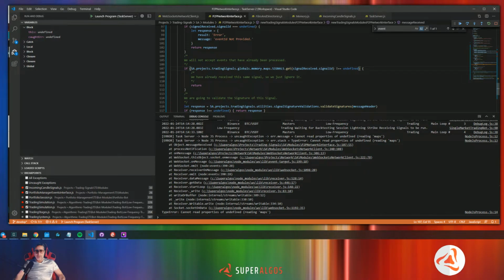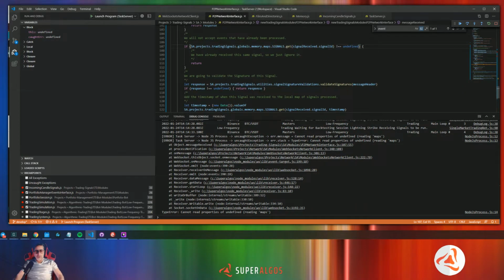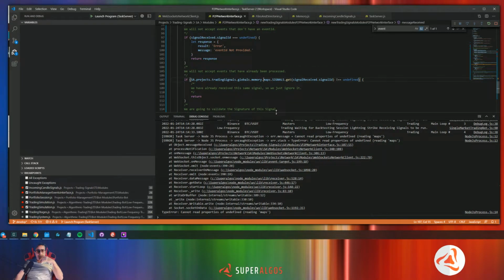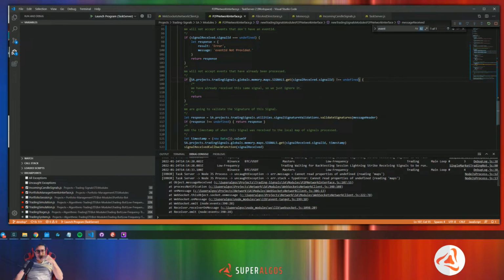Memory maps. Why is this not working? Trading signal globals memory maps.